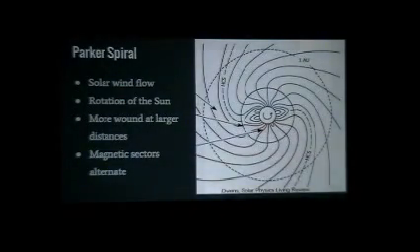We're looking from the top down, and the sun rotates this way. This dotted line is the orbit of the Earth at 1 astronomical unit. All of the solar wind is flowing straight out, and these lines in red and blue are the magnetic field. The solar wind accelerates from the surface of the sun to about here, until it hits a point at which it starts moving faster than the speed of sound, and the equivalent speed of sound in a magnetic field line. That's called the Alfvén speed.